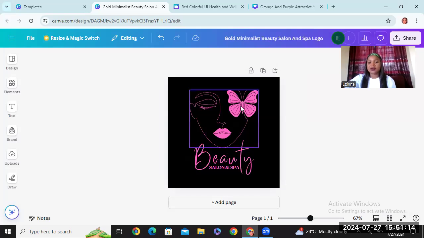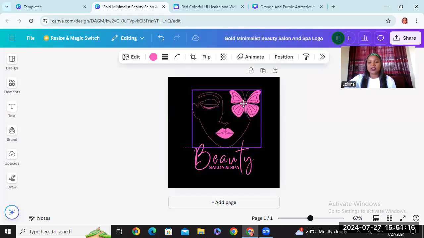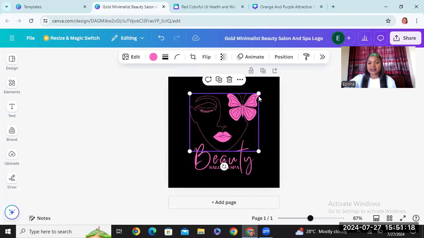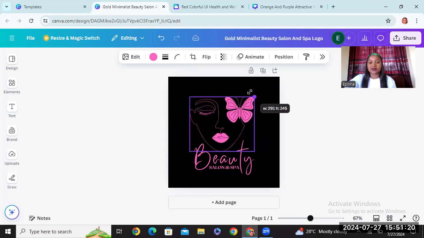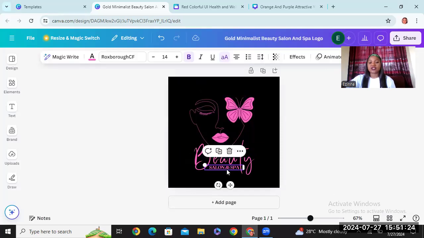So this is how it looks like. All this is just an artwork that is designed. You can increase the size if you like, you can reduce the size. So it depends on what you want. You can click on this place, change the name of your brand. After you finish doing it, you can change the name here, the name that you want to save it. Let's assume that it is Ezinne Beauty Spa and logo. Beauty Spa, my logo for my brand, for instance, Ezinne.